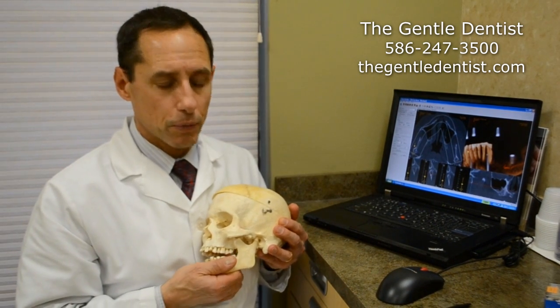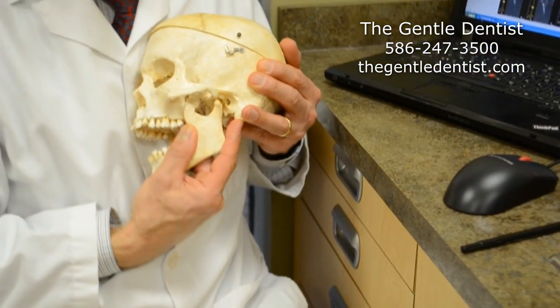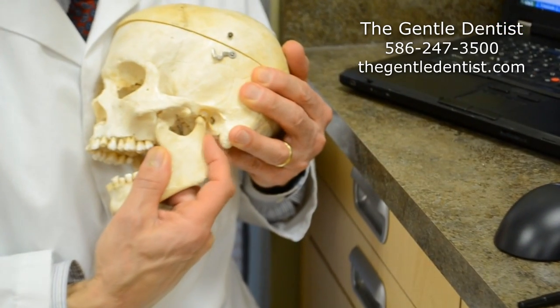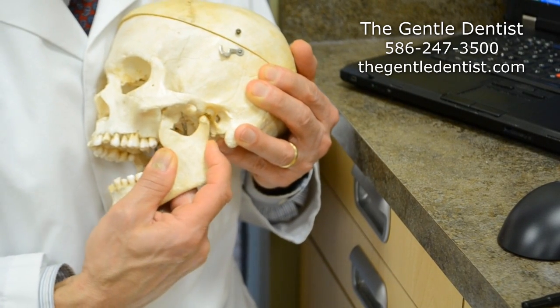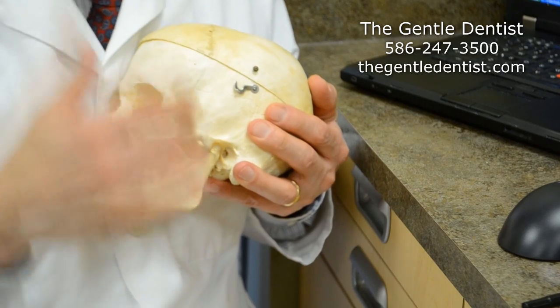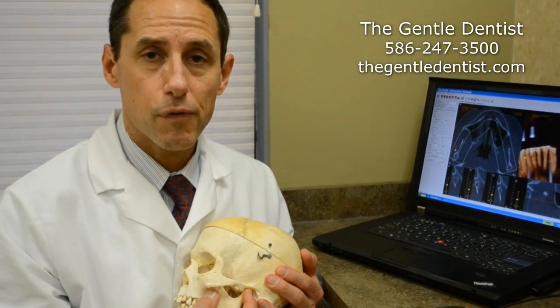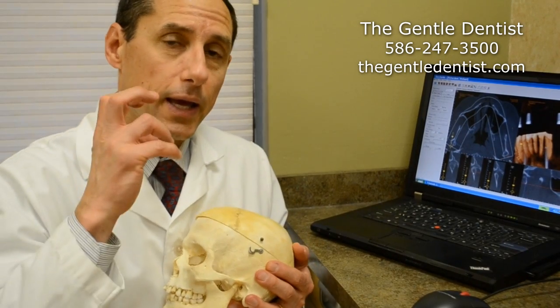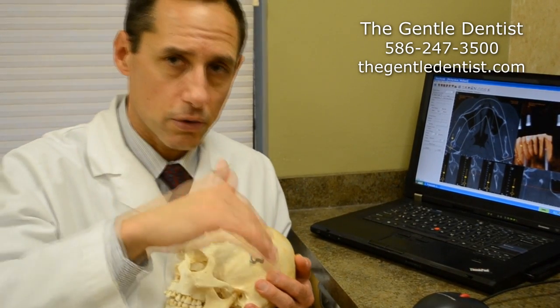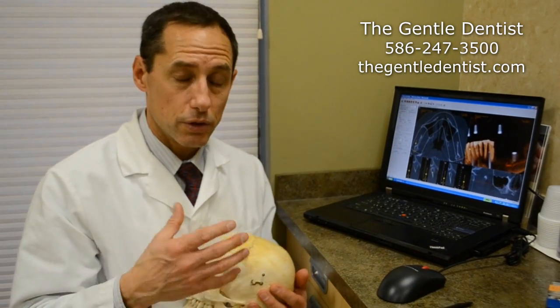But then here's the special part about it. If we need to open up real wide, our lower jaw will start shifting forward. I'm going to try showing a smile here. As we open wide, our lower jaw will start shifting forward, as you can see right here. And how our jaws are designed is there's a disc that sits between them, and if everything's functioning normally, that disc itself will go right along with the lower jaw and the joint. It's called the condyle, and it will function smoothly as it goes up and down. Literally the jaw joint moves forward and backwards right with the jaw, along with the disc itself.